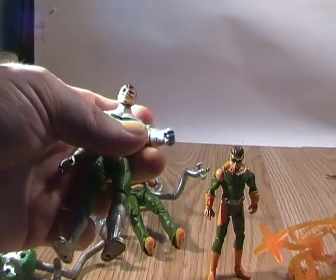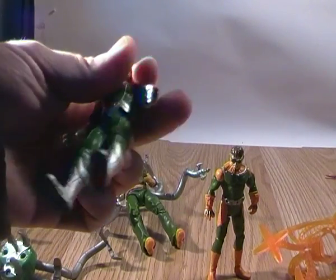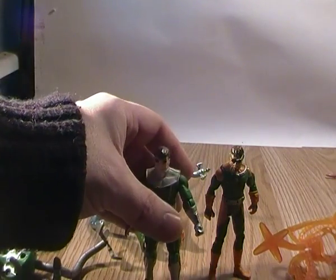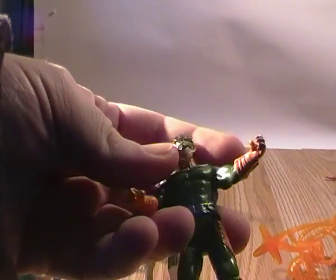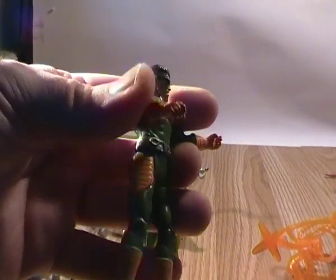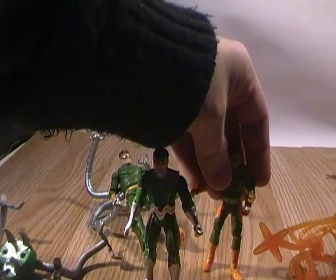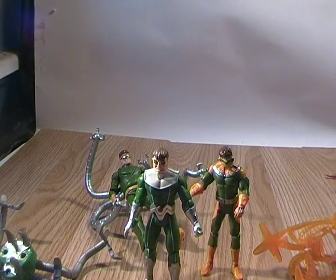Just getting back to this one, you should note that he has a closed fist hand for his left, and then he has this weird kind of outstretched open hand for his right, so he can't actually grip anything properly. He doesn't have any grip hands. This guy can sort of grip stuff, but because of the limitations on his articulation, you can't really get really good poses out of him. His hands are actually quite small as well, so you can generally get him to grip stuff like swords or knives, but anything like standard 3 3/4 inch G.I. Joe weapons, he has trouble gripping.